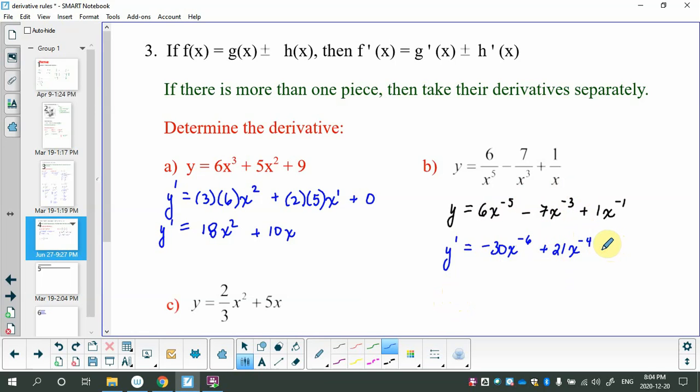And don't decide on your sign until you're done the math. Positive 1 times the negative 1 that drops down is negative 1. X to the, lose 1 off of that, so negative 2. And then, to answer the overall question, I'm going to put it back to its beginning look.